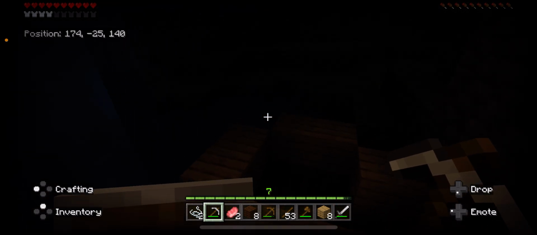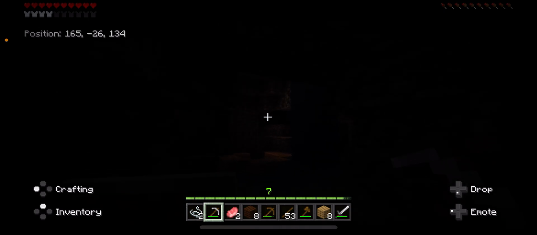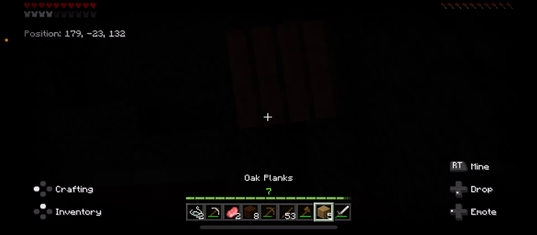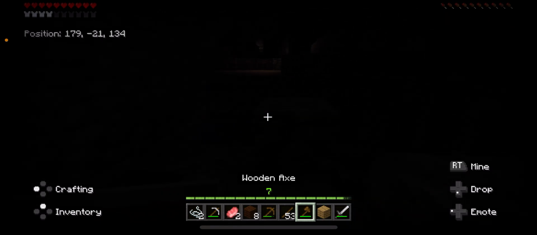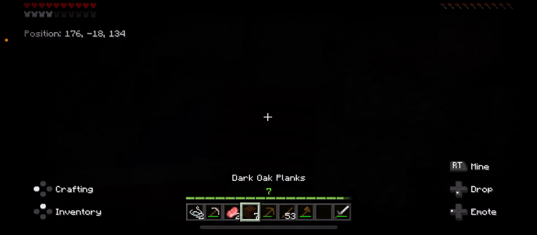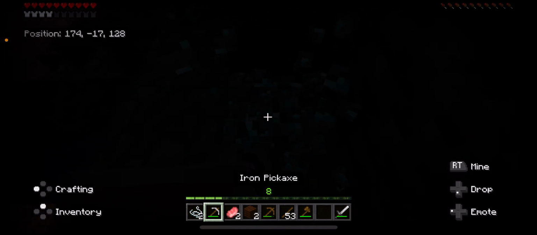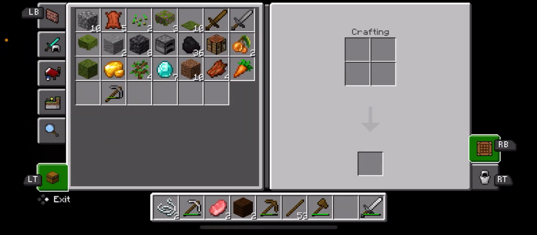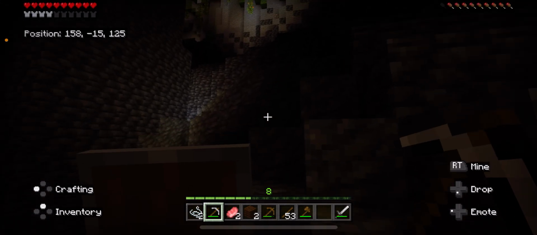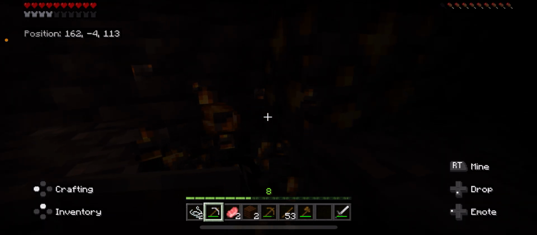Where did I even come from down here? I think I'm gonna go this way. Never mind. So I think we go up from here. Oh my. Diamonds galore. How many do we have? 7? Gee. Some gold that'll be useful for later on in the Nether.